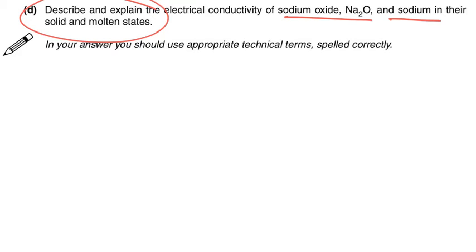In your answer, you should use appropriate technical terms spelled correctly. Now, what you're going to have in more recent styles of papers is instead of a pencil there, you're going to have just a little asterisk shown next to the question. And what that means is you've got a leveled response question there. And if you look these up on OCR online, it does explain it really well that you need to give a really detailed, well-versed answer using lots of scientific terms to get a top level response. And the higher the level, the more marks you get.